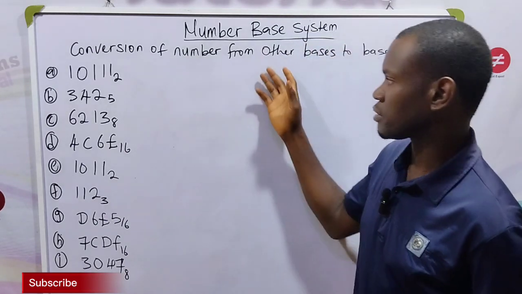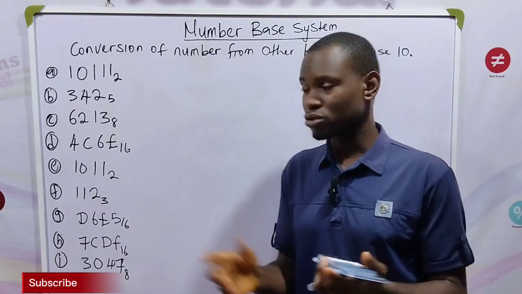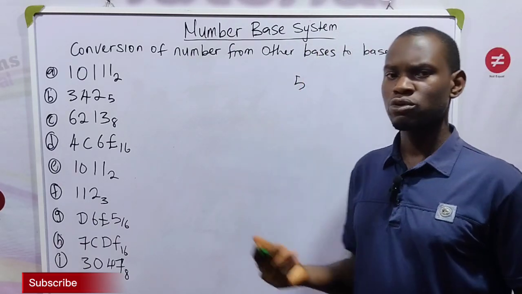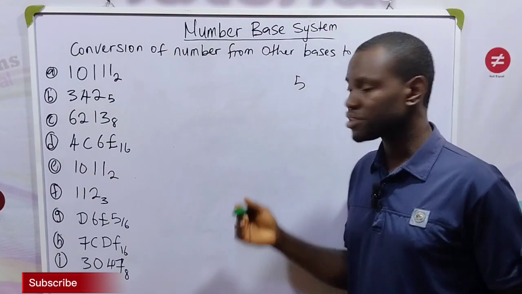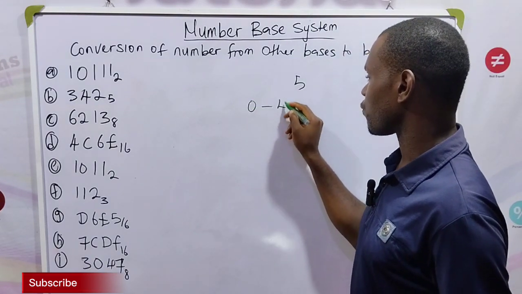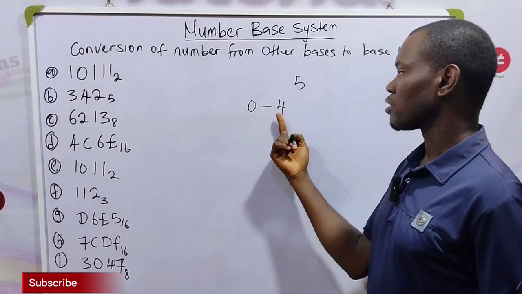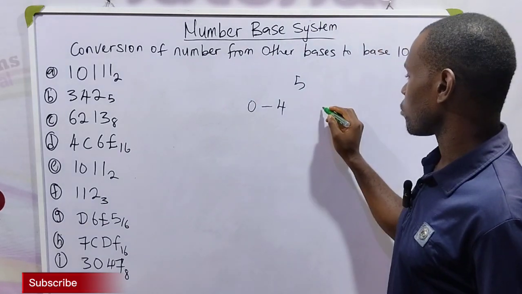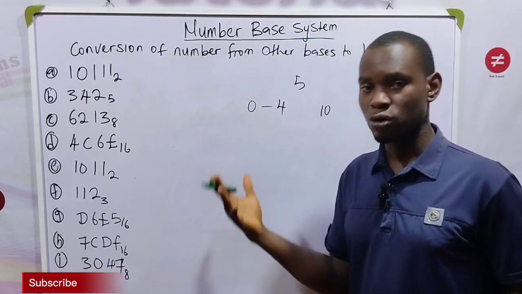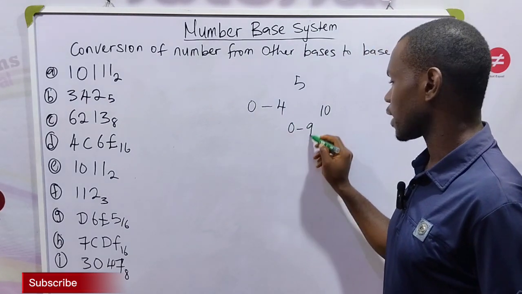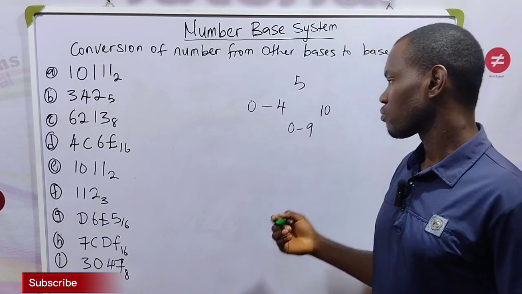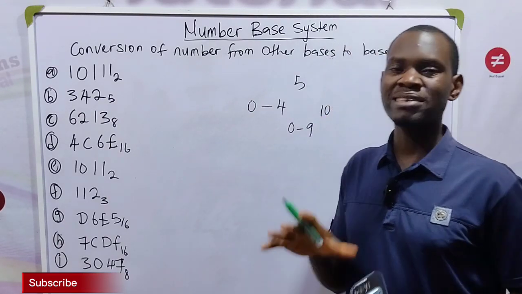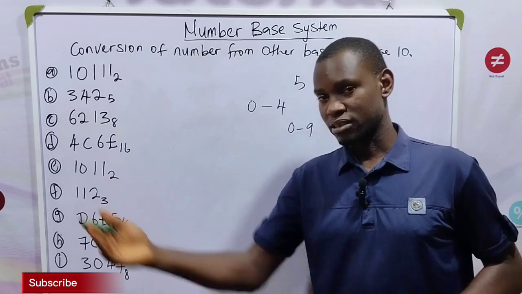Remember that number base is a system of counting in bundles. I can decide to count in bundles of 5. And if I am counting in bundles of 5, that means I am operating digits of numbers from 0 to 4. It must not exceed 4. Then if I am operating in base 10, we are looking at a bundle of numbers that will run from 0 to what? 9. They must not exceed 9. And every base 10 number, every normal calculation you are doing, has an equivalent in other bases.